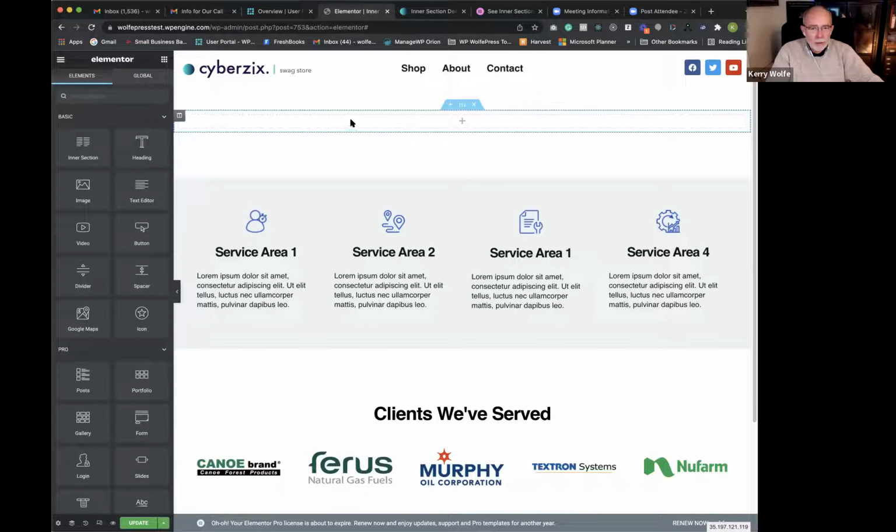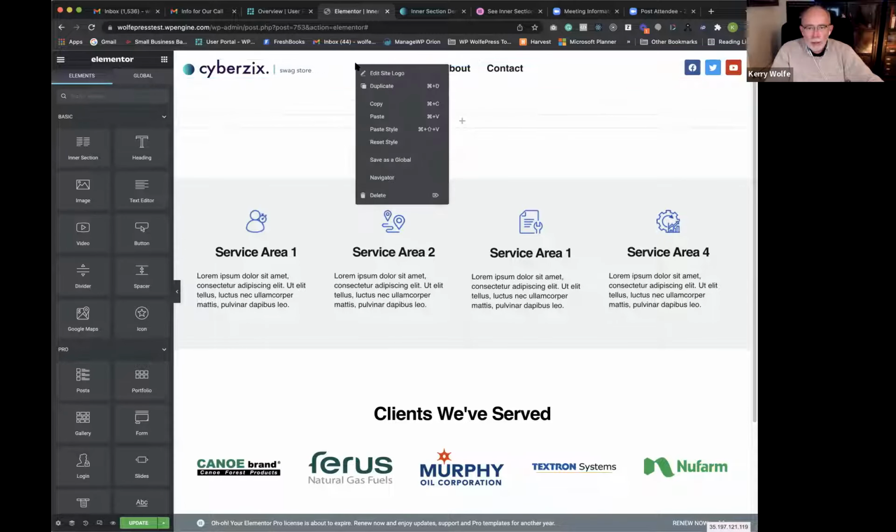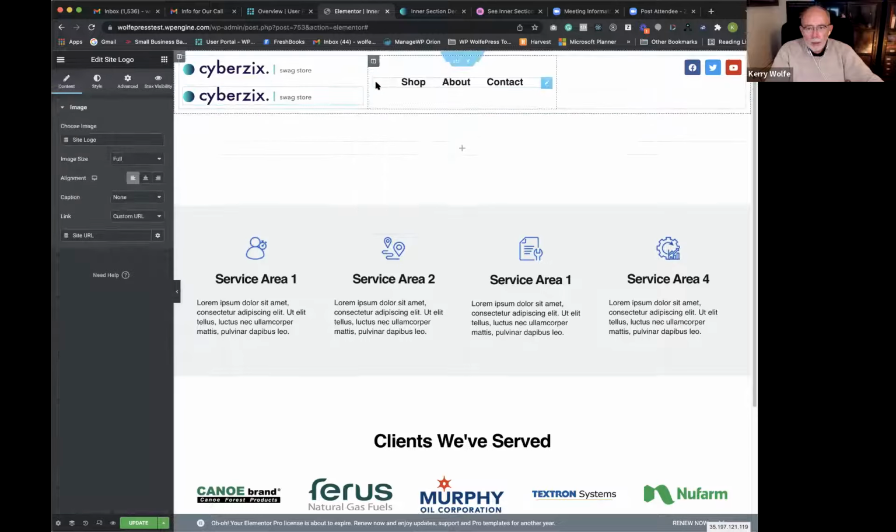Now, what I'm going to do is I'm going to go up to these widgets that are in here, because what we've got here is a section with another section with 3 columns in here. And certainly you could have done this with the 3 columns in a section, but I've seen people do this. But even then, you could have reduced it, and I'll show you how. So I'm going to right click on the pencil. This is for the site logo, and I'm going to duplicate.